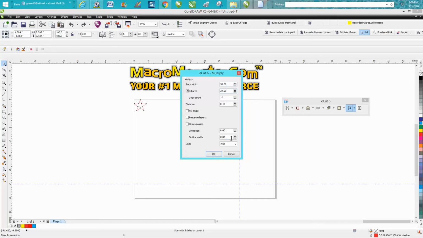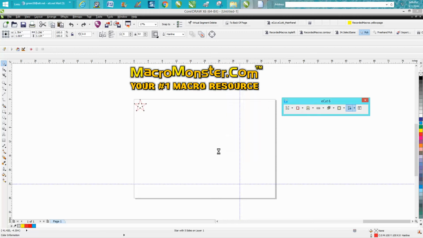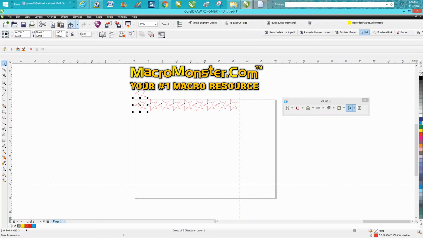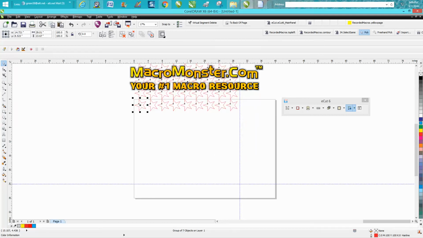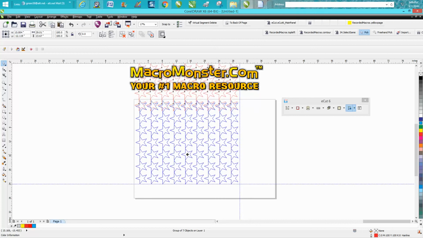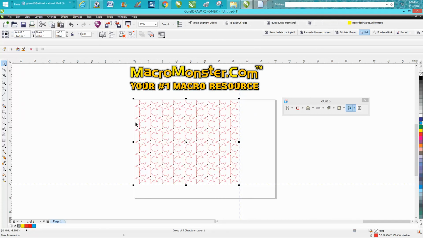I'm still playing with this, and I want the area filled. If you don't do that, you can tell it how many you want. If you want 10, you can go to 10. But we want the entire area filled, so we're going to go fill area, which is this area, and hit OK. And I've actually emailed them and asked them why that jumps up, but it's not really that big of a problem. So we've got that many stars, and we could cut that out, and that would have been quicker than you could have duplicated them over.